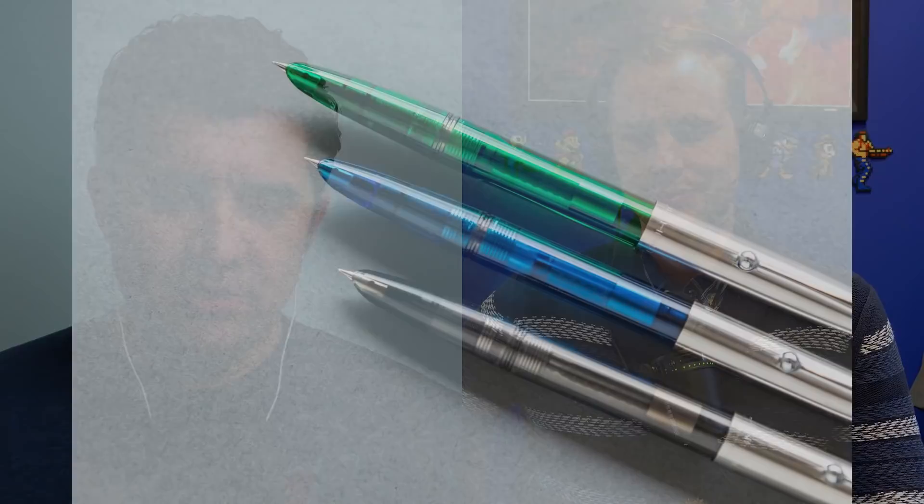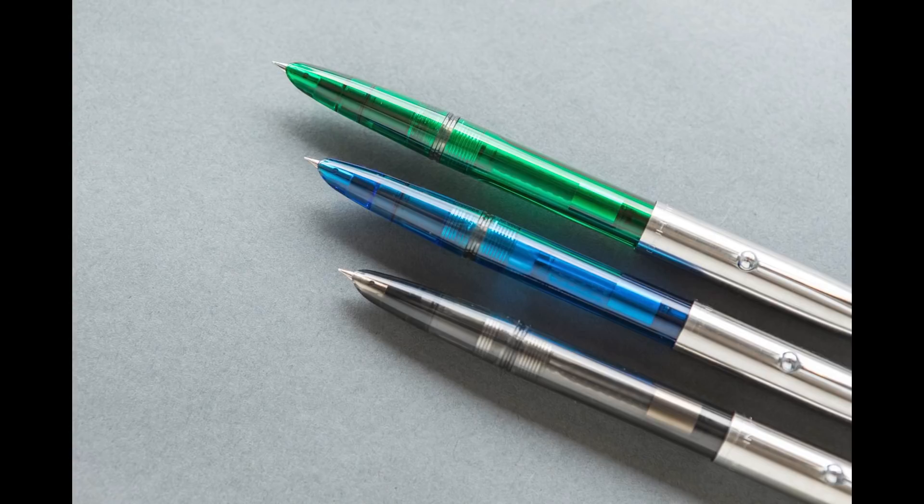The other one I had was the Jinhao 51A. I like this pen — it's a Parker 51-inspired kind of thing with a hooded nib. Though it turns out this one I grabbed is actually the non-hooded nib version, and the wood version we sell may be out of stock anyway. The hooded nib version is extra fine only, and I don't love that. So I do love the hooded nib part but not the extra fine only option. I guess it comes down to the Varsity and the Profonte for me.